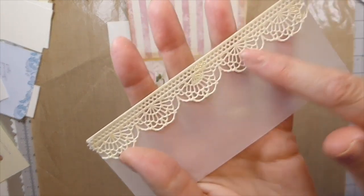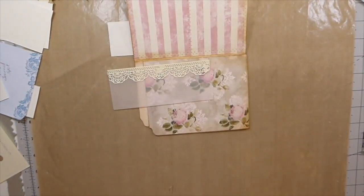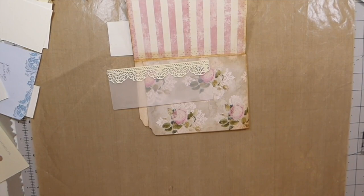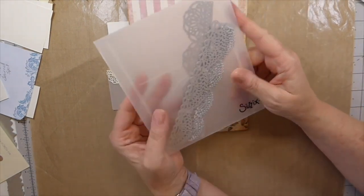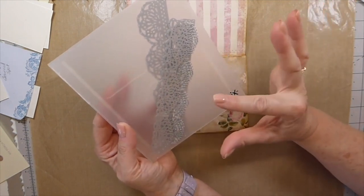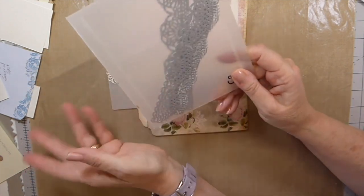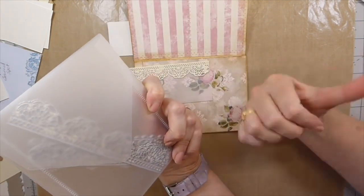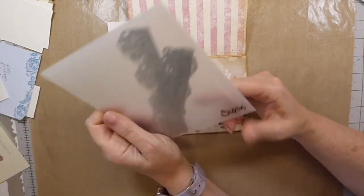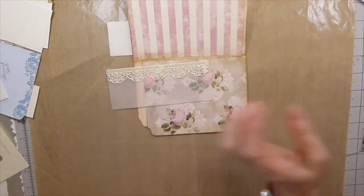This is one of the dies I've got. I'm trying to think if I've got the package. Yeah, this is a Sizzix die. And unfortunately, guys, I can't recall the name of this because I don't have an Amazon shop anymore. And when I buy mine, I take all the packaging out and just put them inside of a holder I've got. So it's a Sizzix — you could look that up if you're interested in that.